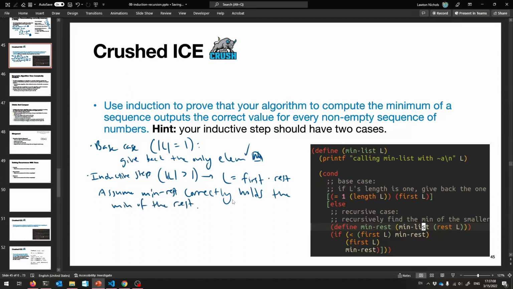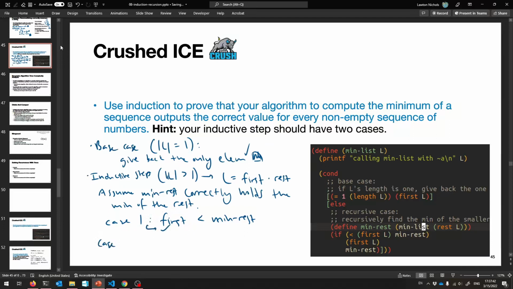Now we have to return the true minimum of the whole original biggest list. All right, so we have two cases, one for each part of this if statement. Case 1, that's when the first element was actually smaller than the min rest. In that case, we're going to return first, right? Because that's smaller than the minimum in the rest, which means it's smaller than everything in the rest, which means it was the true minimum. So check. That's the smaller element, and we're returning it.